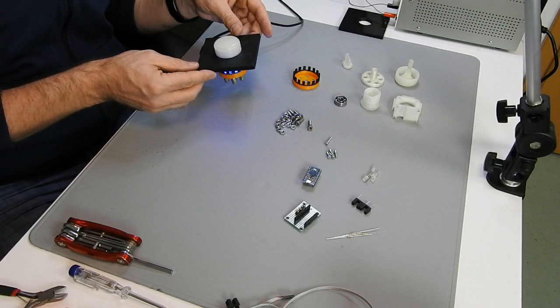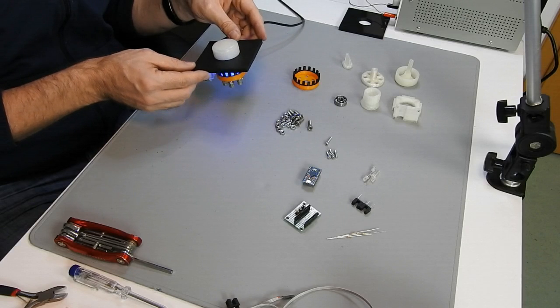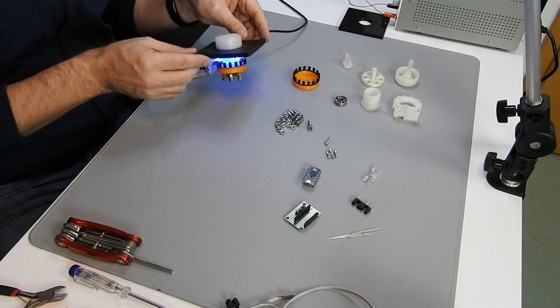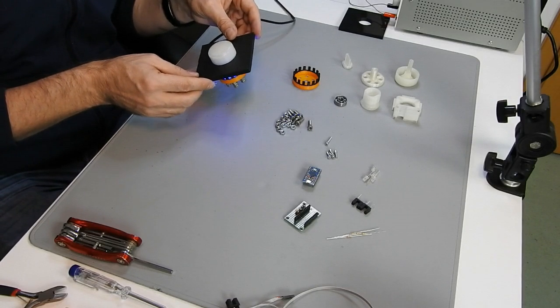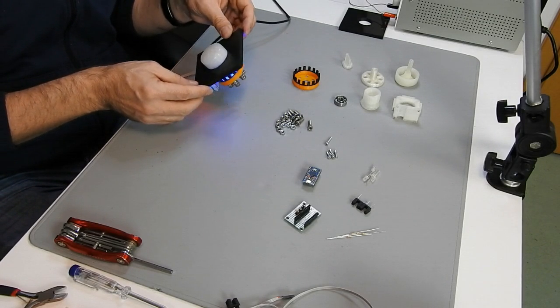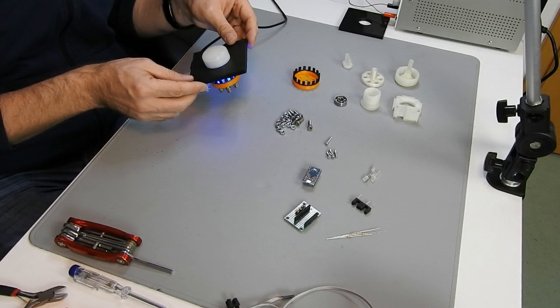I designed one of my own as I was not able to find one that fits my needs. They are not very common these days, nevertheless they are available on some specific online stores. However, they are a little bit pricey. I found some about 80 to 90 euros, something like that.